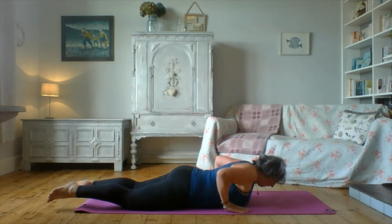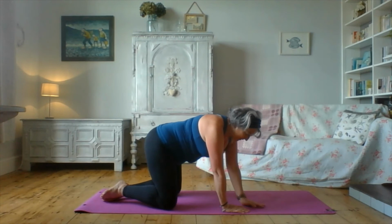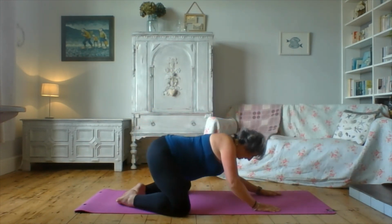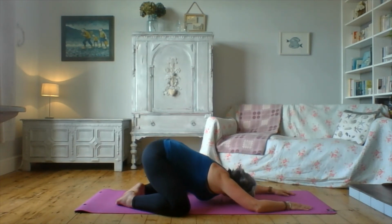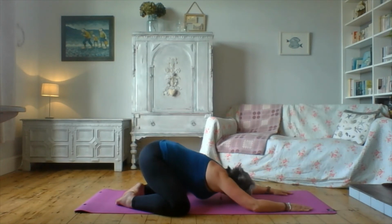Okay, hands underneath your shoulders. This time, into the child's pose, I want you to have a really wide knee position. As wide as you can. I want you to think about chest to the floor. So wide knees, chest down. If you can get your chest onto the floor, fantastic, go for it. And all you need to do in this is just let the hips relax.